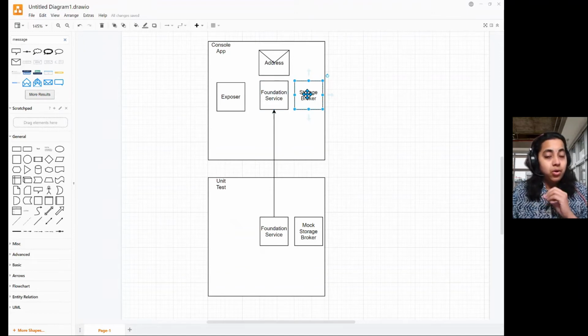Now comes the beauty of our mock. What we have done is we have taken a replica of the storage broker and we have mocked it. We have mimicked it. Since our boundary of testing is at the foundation layer, we have to give instruction to the storage broker. Hey, storage broker, I've created a fake record of you. If you are receiving a request from the foundation service to save the data, just do what I say and complete your activity. So let's go and do that.